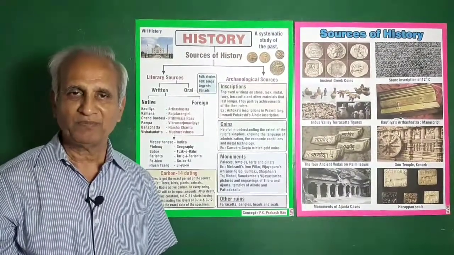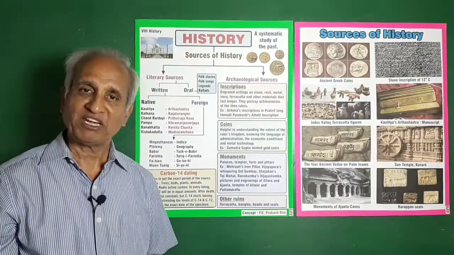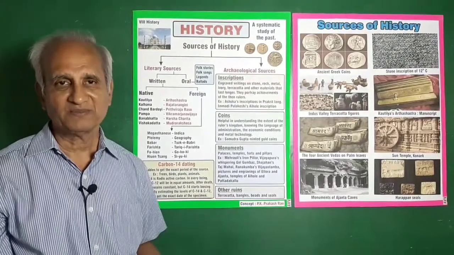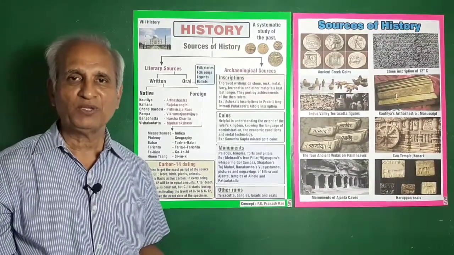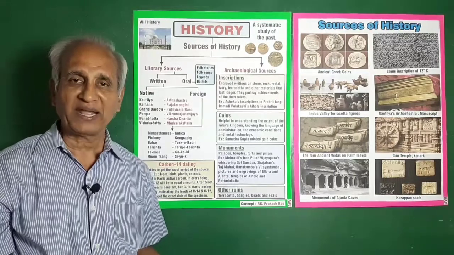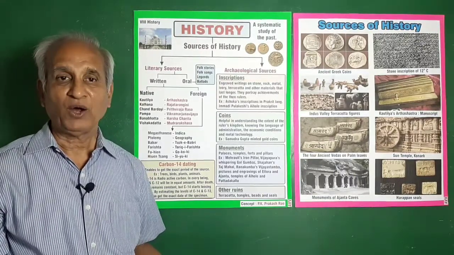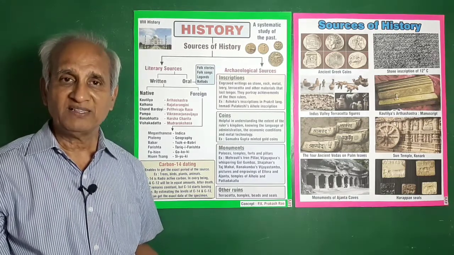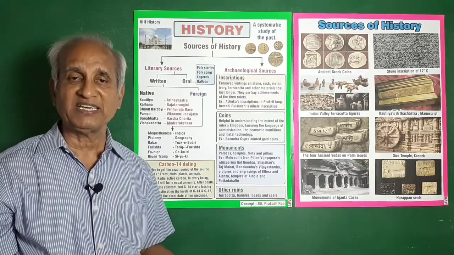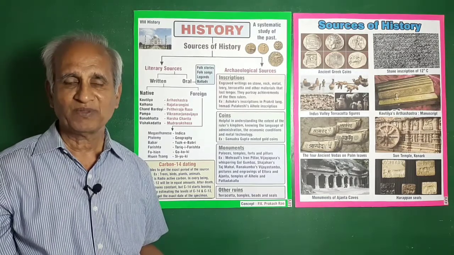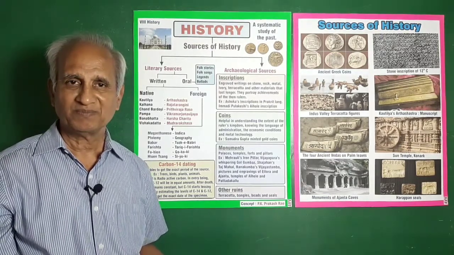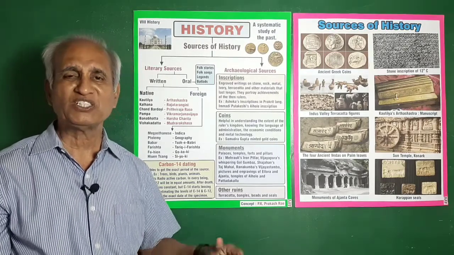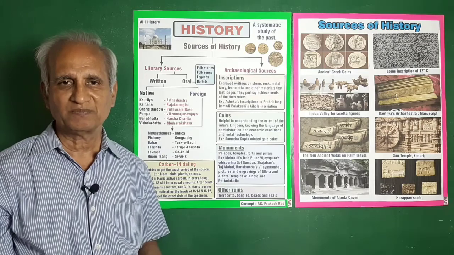How do we solve them? We solve the issues, or we try to solve them, in the light of the past. How did they live? How did they solve? How did they counteract? How did people live happily in those times, even when science had not advanced to the extent it has advanced now? Were they happy? What is it that has robbed our happiness today? Lots of such issues are there to be discussed.